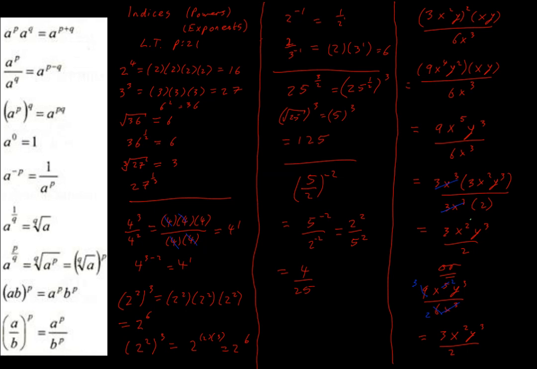But again, all we're practicing now is the rules that we have on page 21 in your log tables, so that when we have to use them in context, they're not quite as daunting. Because if we can spot that it's really just applying this list of rules and keeping our heads and looking at what little bit I can do each time, these questions are very straightforward. But if we see a big complicated problem and go, nope, we're not doing it, then these questions become an issue. So if we can keep our heads, we'll practice them now, we'll keep page 21 open, and we'll be able to get through these problems without too much hassle.